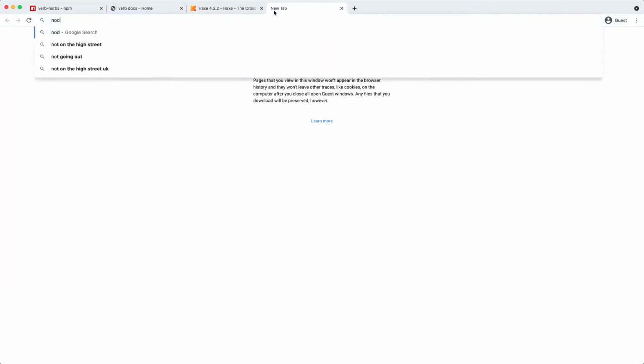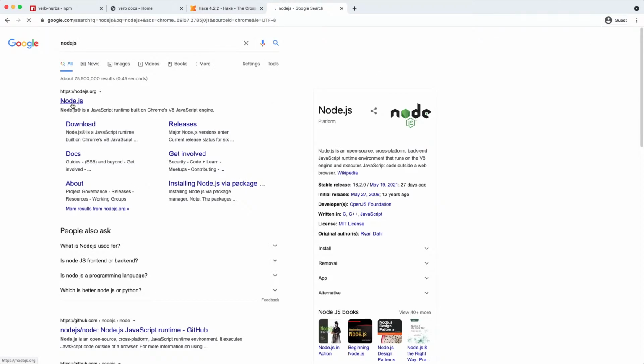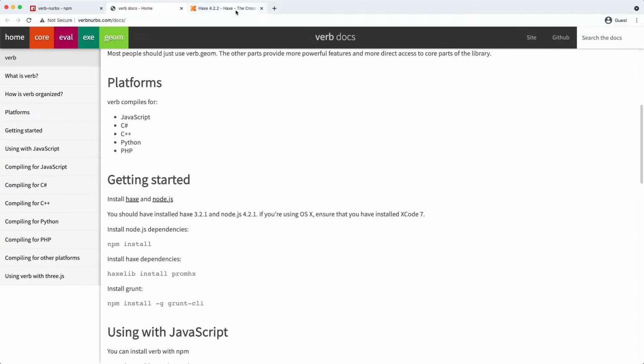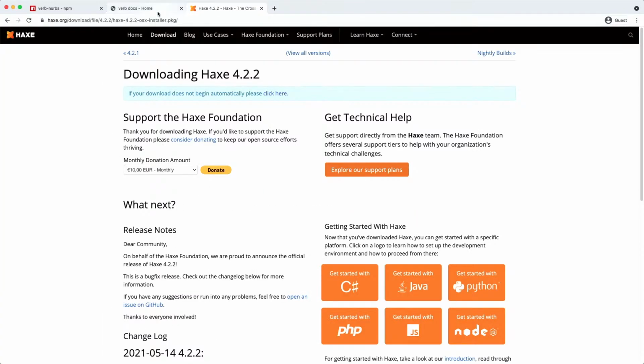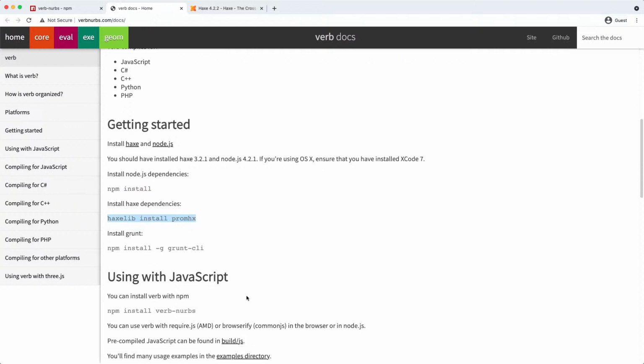Like Node.js 4. Well, what version is Node.js now, right? It's like 14.7 or 16.4, right? So I'm using the LTS one. So I don't know if you have to do that. Okay, you should have installed blah blah blah. npm install, haxelib install, promhx.